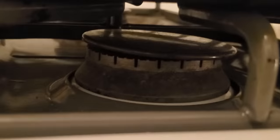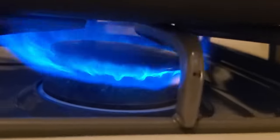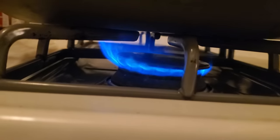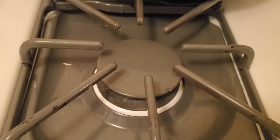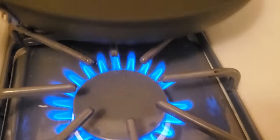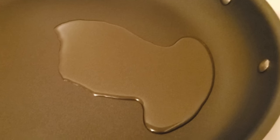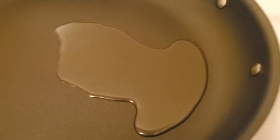Okay. Oh my god! This looks a little uneven. I need to fix this. BRB. Oh, yep. Oh, beautiful. Alright. Guys, the shape of the oil is kinda looking like a pig.